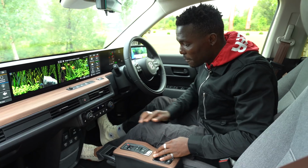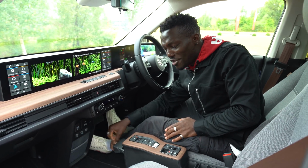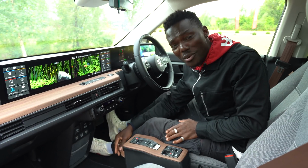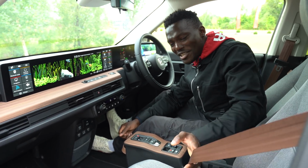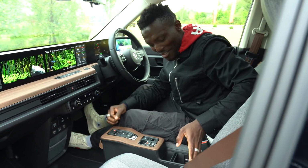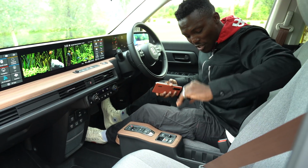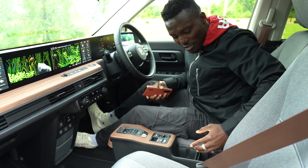I quite like it. And here you got your cup holder, so you can push that in. It's got this leather strap here to do it, which is pretty retro again. Very cool. And you got a matching seatbelt color here. If I can just pull that out, it matches the wood finishing on there. In here you got more cup holder area which you can adjust, so you can pull that on, off, so you can adjust the space that you need.